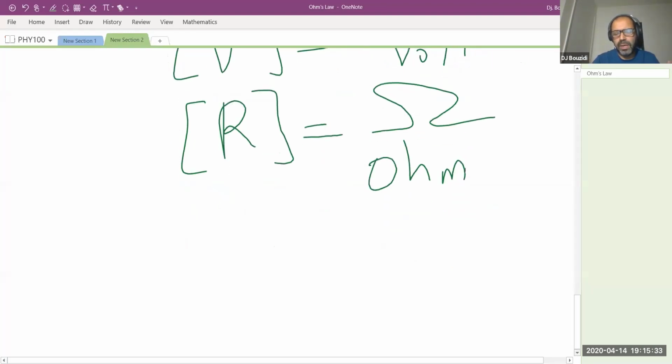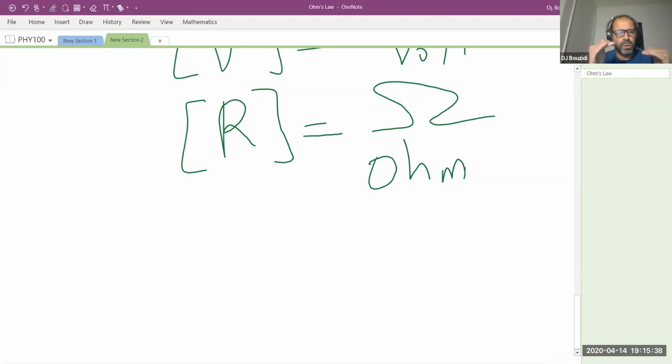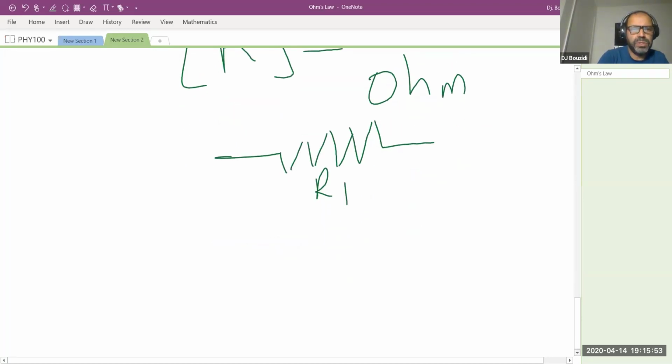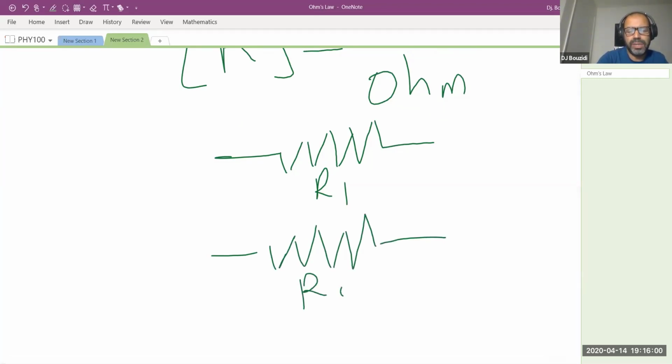And then before I turn to the lab instructions, let me give you part of the lab, which is a big deal now, and is going to be another objective in this lab. You have, for example, one resistance. The symbol for a resistance in circuits is like this one. In this case, we're going to call it R1, okay? And you have another resistance which you bring with you, and you're going to call it R2. Let's say one of them is 100 ohms, and the other one is 270 ohms.